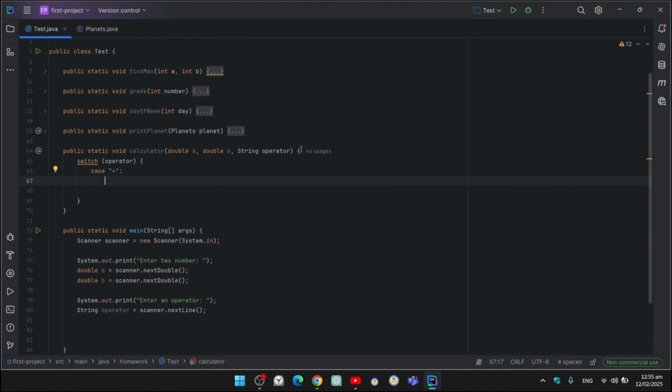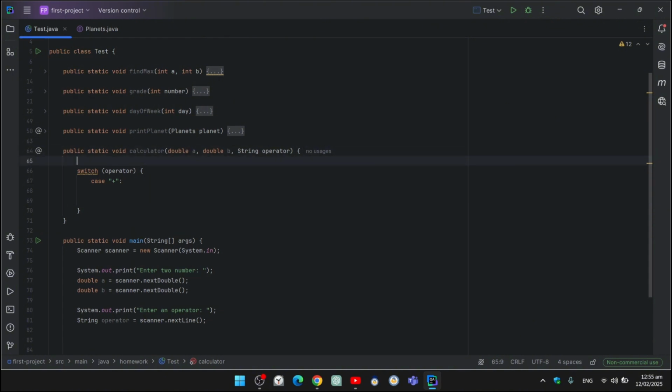Let's also create some variable double result that will store the result of our operation. So for case plus we're going to have result is equal to A plus B and break.